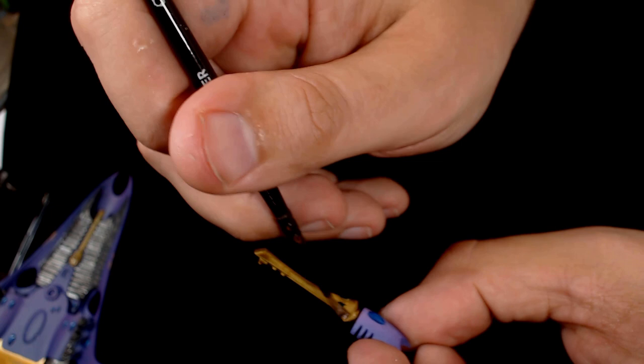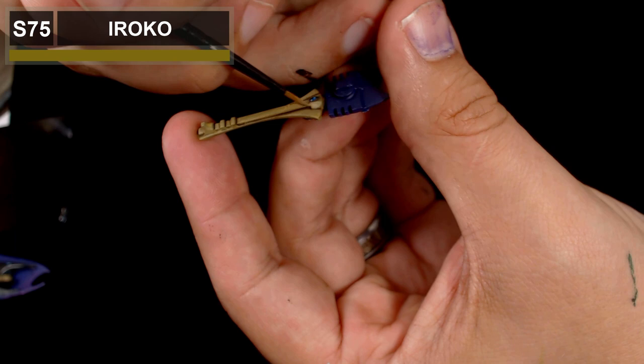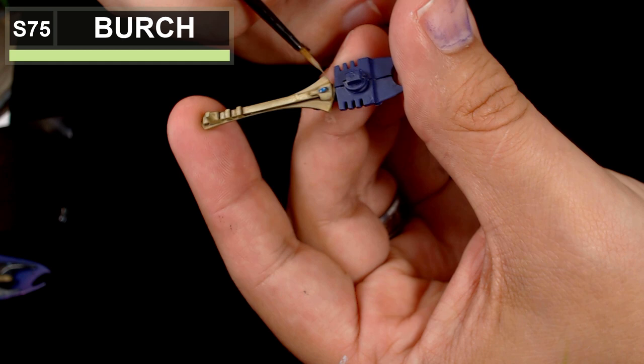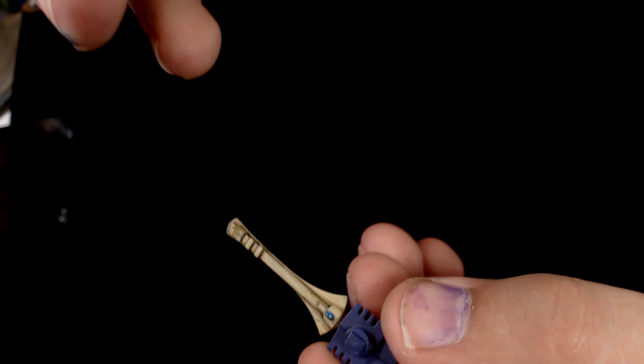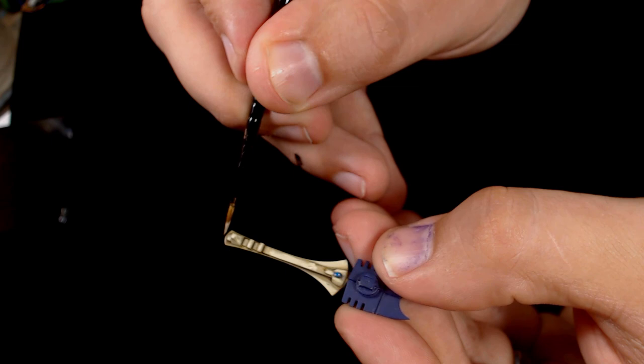After the Agrax has dried, back over with the Iroko, leaving some of the Agrax Earthshade shading in there and starting to tidy things up, getting the colours just right. Adding a little bit of birch to it as well, just to start getting some highlights in — as always, keeping the paint really thin. We don't want to rush it; thick coats generally make things look bad. I added some more birch — you can see it starting to pick up that bone colour now. Ivory works really well for this too, as it's got that nice yellow hue. You're just starting to pick out the details with nice bony colours before you add the final edge highlights with a white or similar.